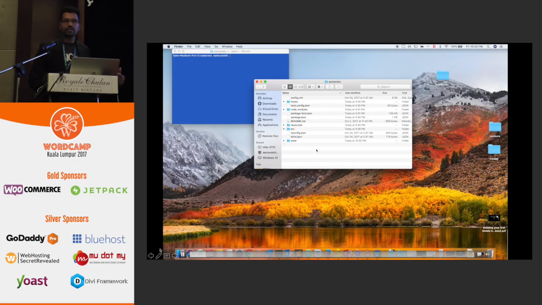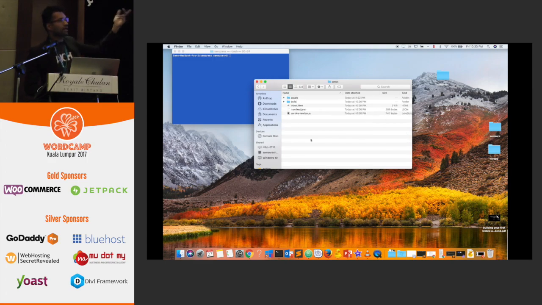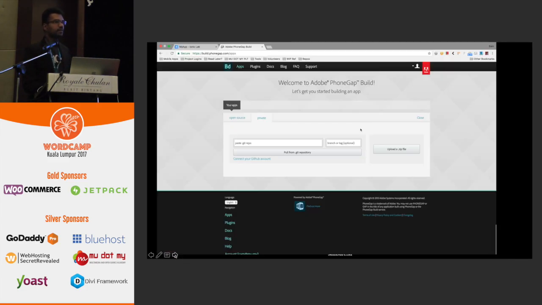So in order for this application to work in PhoneGap Build, you just need to change 2 lines of code. Which file? config.xml. I'm copying that file and putting it into the www folder. I'm pasting it here and opening that file. I'm making small changes to make sure it complies with the PhoneGap requirements. You can watch this video when you download my slides and see what changes are required. And then I'm going to upload that file into PhoneGap.